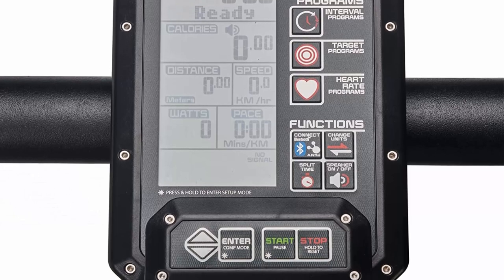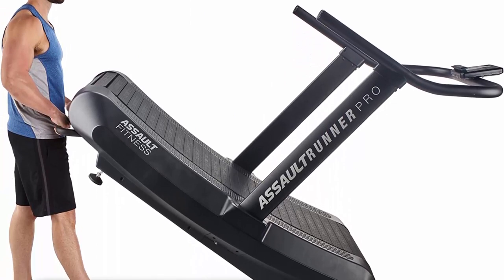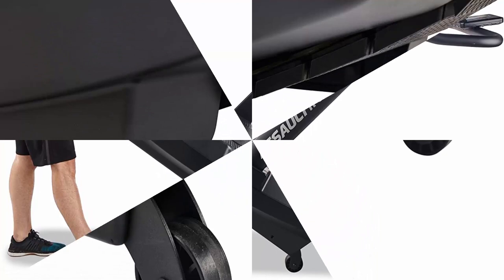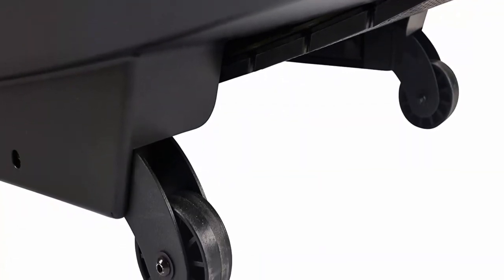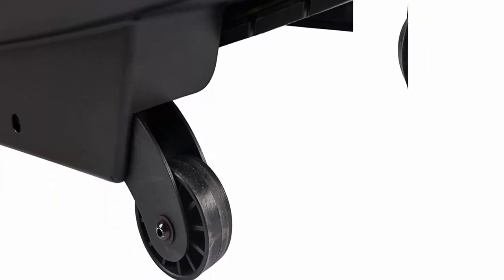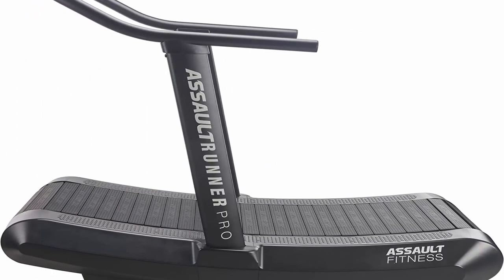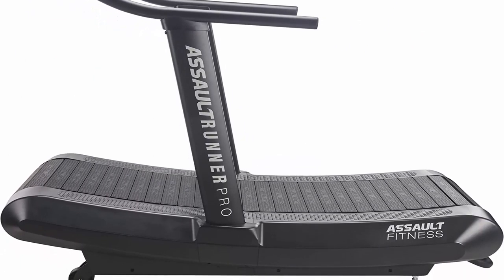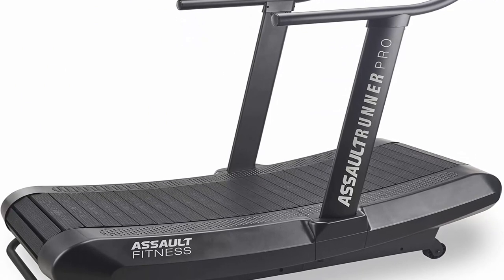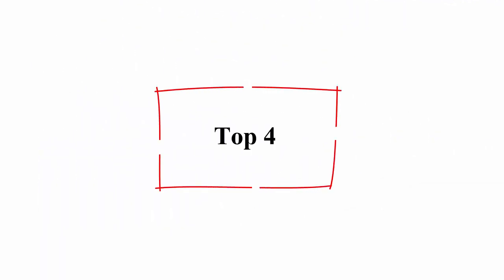Run at home like a pro — say goodbye to repetitive and boring treadmill workouts. The Assault Runner Pro is a new breed of running machine that is completely athlete-powered, meaning you're in control of your stride, speed, and output. It constantly demands your full attention and requires nothing less than 100% effort, and is equipped with built-in training programs to help track your progress and keep your workouts fresh.